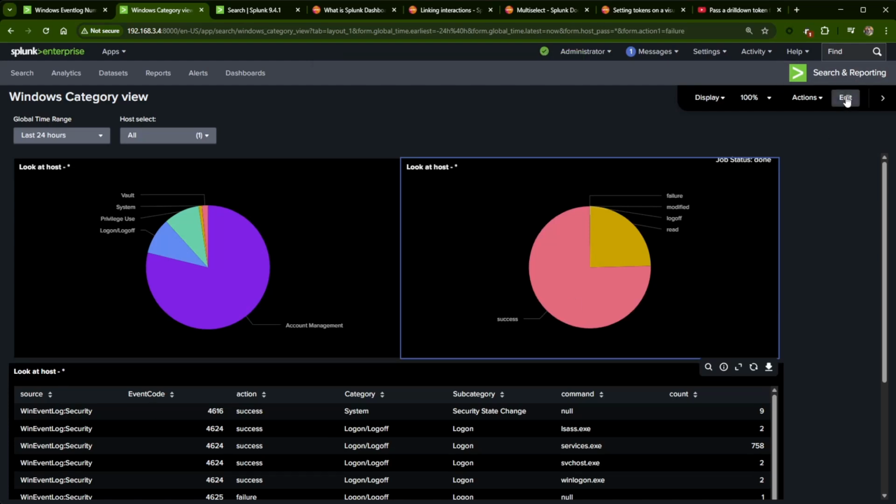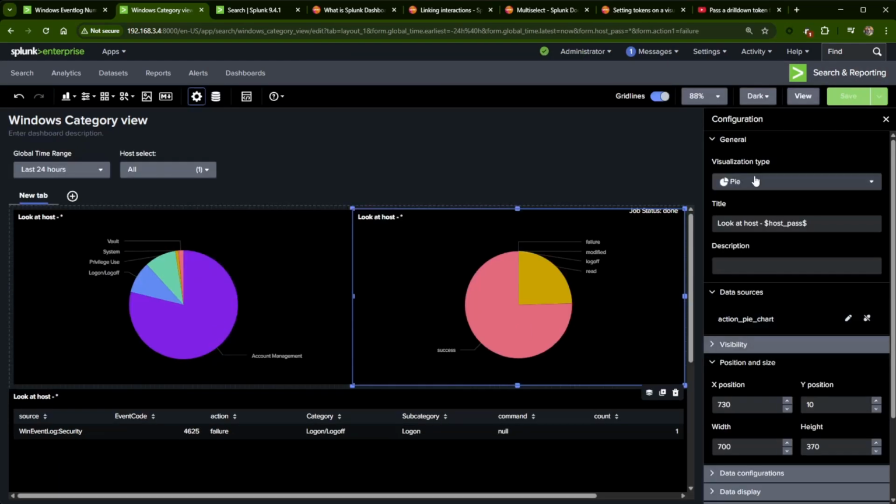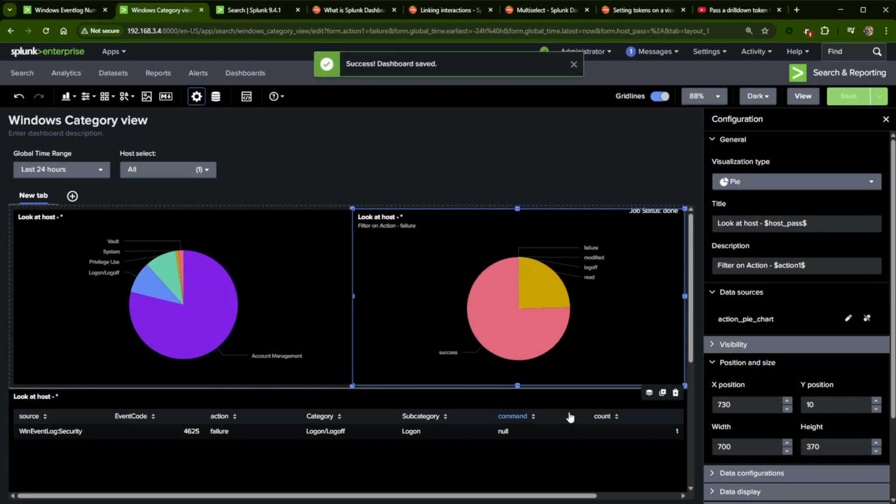And I could have gone down here and gone into description, filter on action, then $action 1$, and click there into another spot and then save.